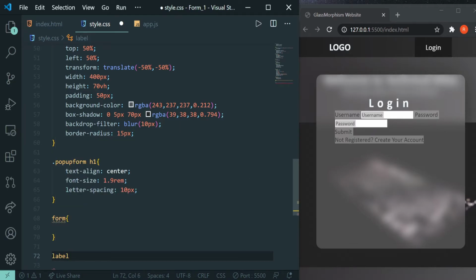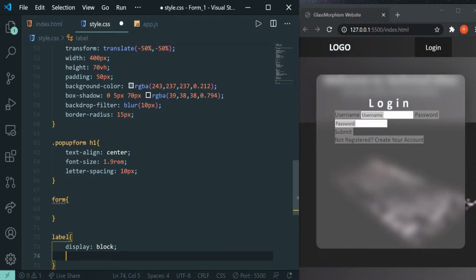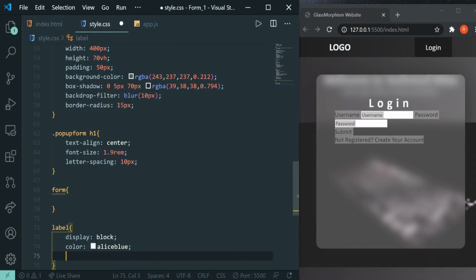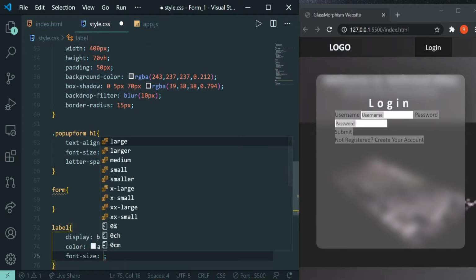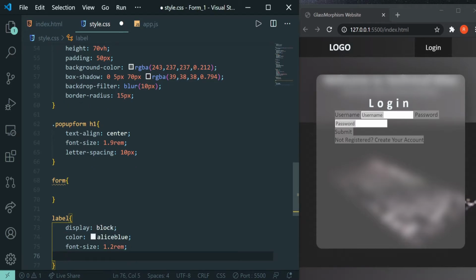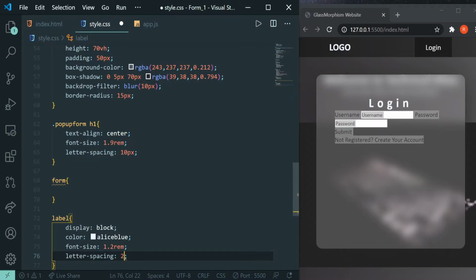So we will select label, and this label will have a display of block, then a color of Alice blue, a font size of 1.2 rem, and then a little spacing of 2 pixels.